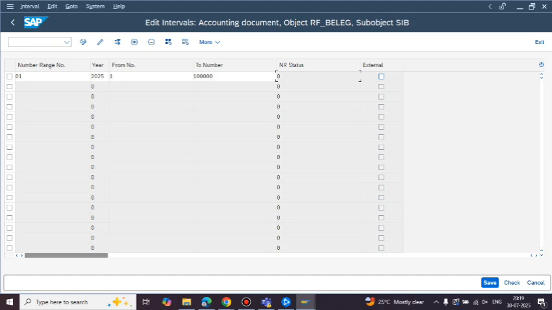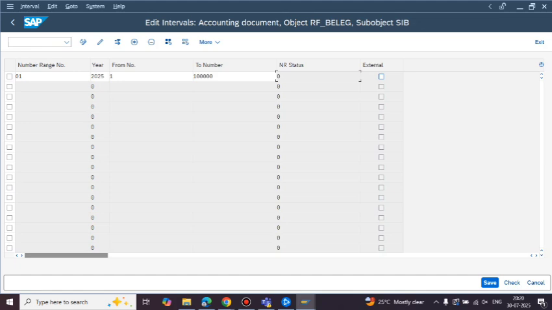External number range is used when we are going to deal with multiple systems. From one system to another system, if the data is coming, that is when we will go with external number range, provided the client wants the same number range on Concur and the same number range on SAP. So why do they require that?